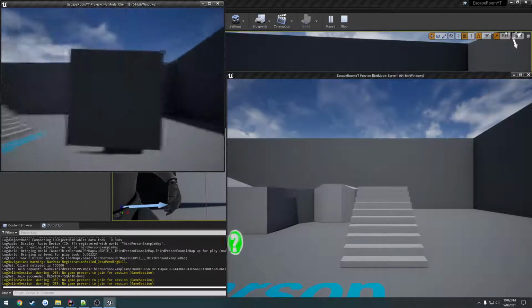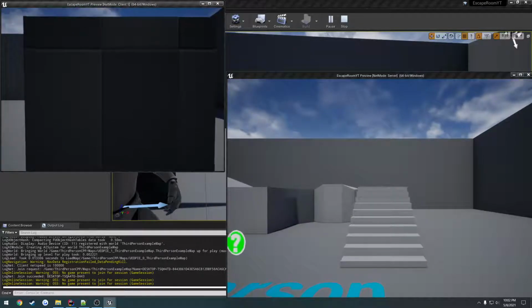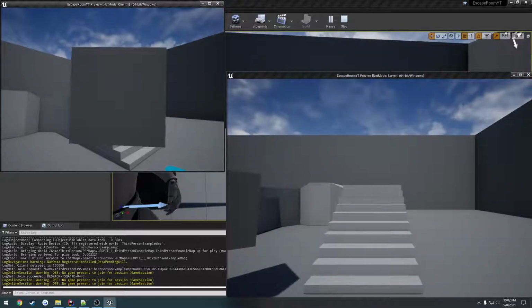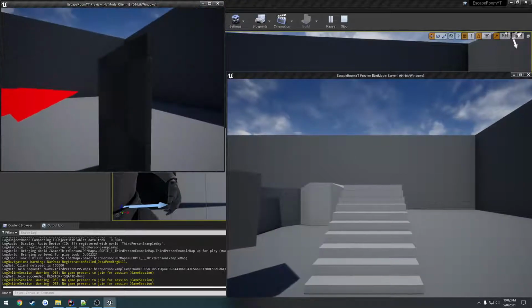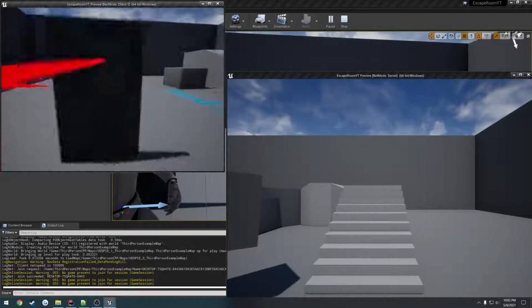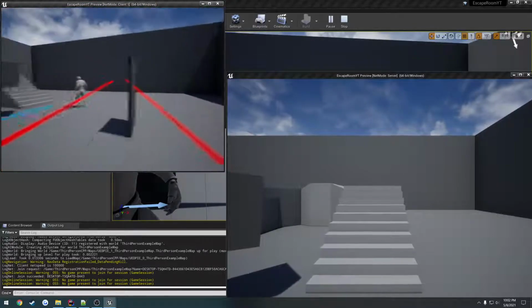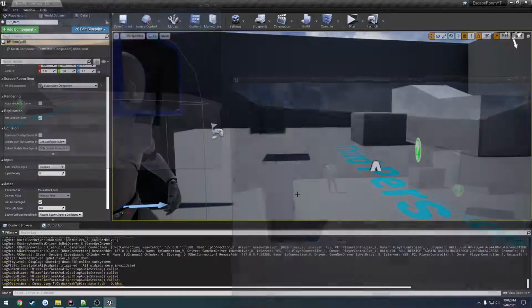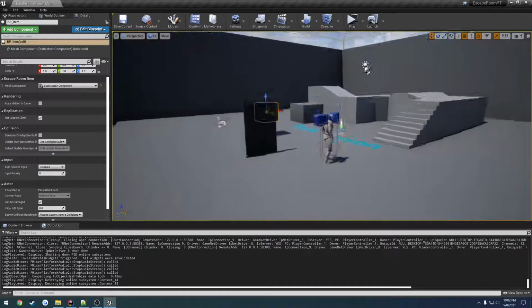So we pick up the item and we try to drop the door. As you can see, it let go of the item, so I can pick it up again, drop it down. Then I can open the door, close it, and walk through it all the same. And everything is replicated. This is over there, and the door is now open. So our replication is also set up and working.